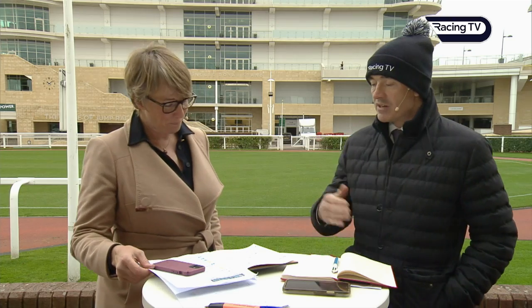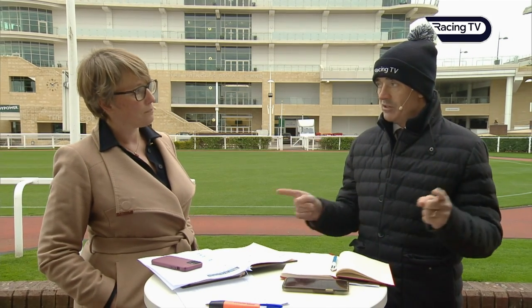There are some deeper and sharper minds than mine involved in this now, thank God. But yeah, there will be various different ones. So obviously, it would be stride length, sectional timing, etc. But jumping is where we've elected to start. And how do you measure a jump? It's not just the actual jump. So it's become a jumping envelope. So it's 30 metres before the jump, they jump, and 30 metres after. So you gauge how much a horse slows down, how much time it spends in the air, and then how long it takes them to get back up to their speed, giving them 30 metres either side of the jump.